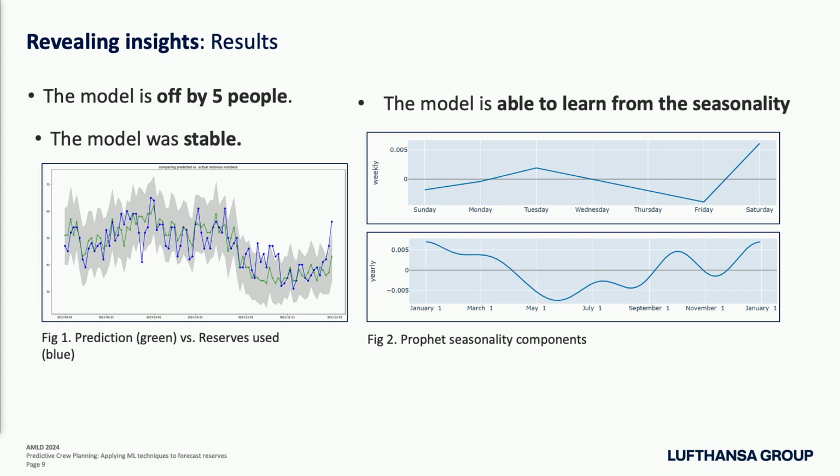Okay, figure 2 shows examples of the components of Prophet. And here, the model was also able to learn the seasonality. If you look at the yearly seasonality, this also reflects the bar graph that I showed earlier, that sickness goes a little bit lower in the summer months and higher in the winter months.